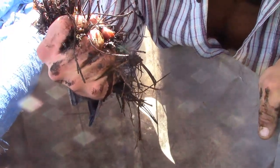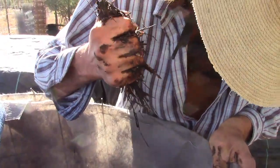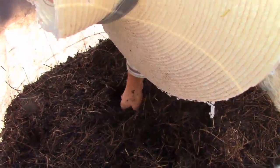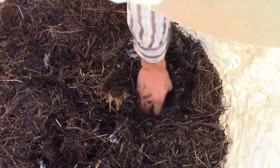Check your pile often for the proper moisture content. To do this, stick your hand into the pile as far as you can without getting burned and grab a handful of compost. If the compost is dripping wet, your pile is way too wet. Lightly squeeze the compost into a ball — if water comes out during squeezing, the pile is still too wet. If you squeeze as hard as you can and only get a drop or two coming out between your fingers, you are at the ideal moisture level. If you squeeze as hard as you can and nothing comes out, open your hand — if the compost stays together in one piece, you are a little dry and should add moisture. If it falls apart into pieces, you are way too dry and composting is not happening.